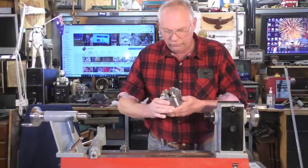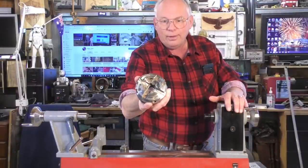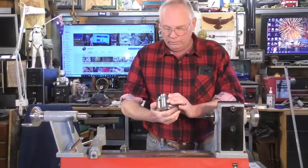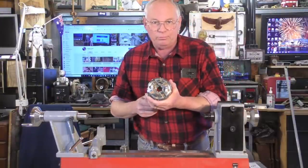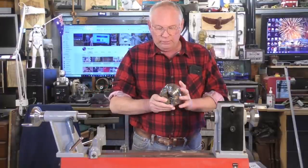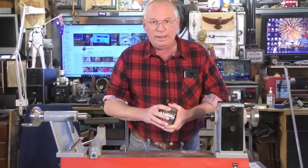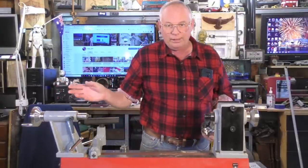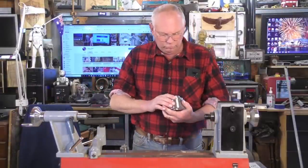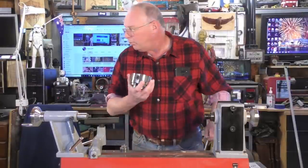Now this is quite a high class wood lathe chuck. This is sold separately, at least I purchased this separately. In fact, the chuck was probably half the price of the actual lathe itself. So these are not a cheap item, but if you shop around, you might get it a bit cheaper. So we'll put that aside.